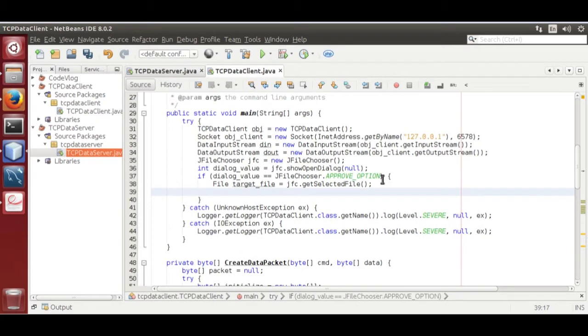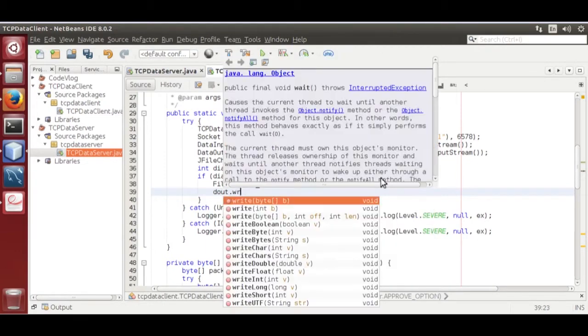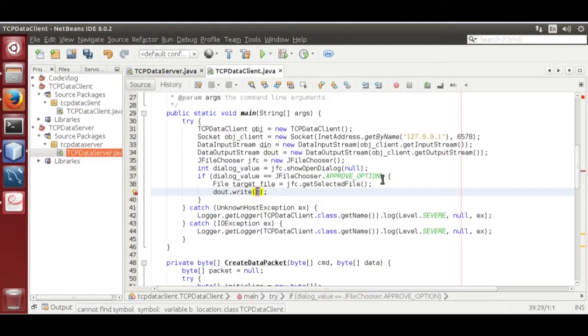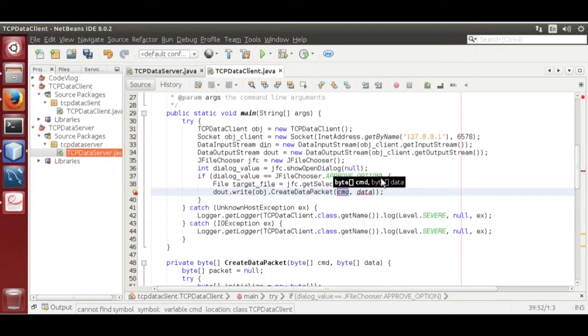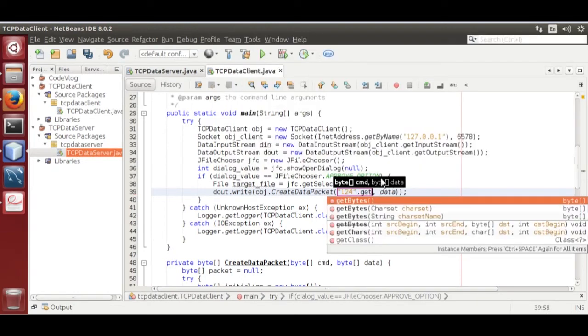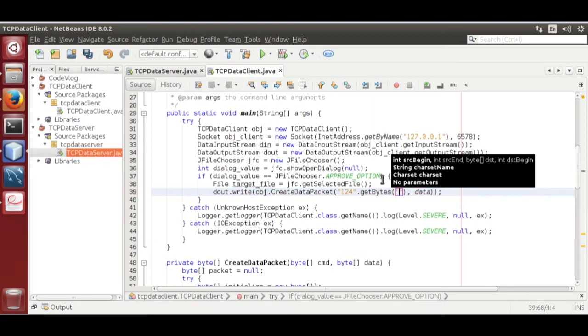Now we need to send the file name to the server. Dout dot write, bracket, obj dot create data packet. Command is 124, dot get bytes of type UTF-8.